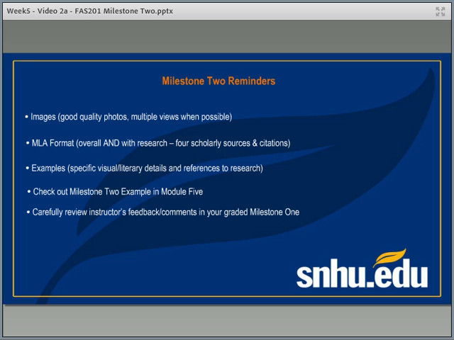And remember to review whatever feedback or comments your instructor gave you for your Milestone 1 assignment that you turned in back in week 3. You might want to even start there before you really begin developing your Milestone 2 fully. If there are any errors or mistakes or directions you need to change, you want to make sure you do that before you develop the full body of Milestone 2, of course.